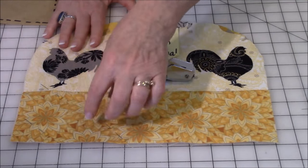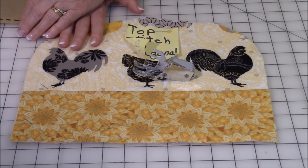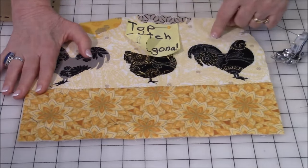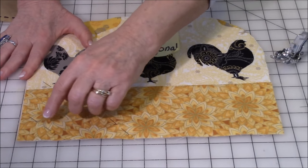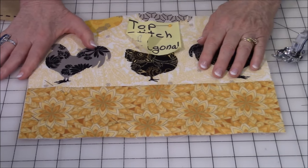I'm going to use a wide quilting stitch that's a big wavy line, but you can use a straight stitch. So I'm going to go on a diagonal. Now you can go straight across or up and down, but I think it looks kind of neat on a diagonal. So I'm going to place my pins all the way across on a diagonal.